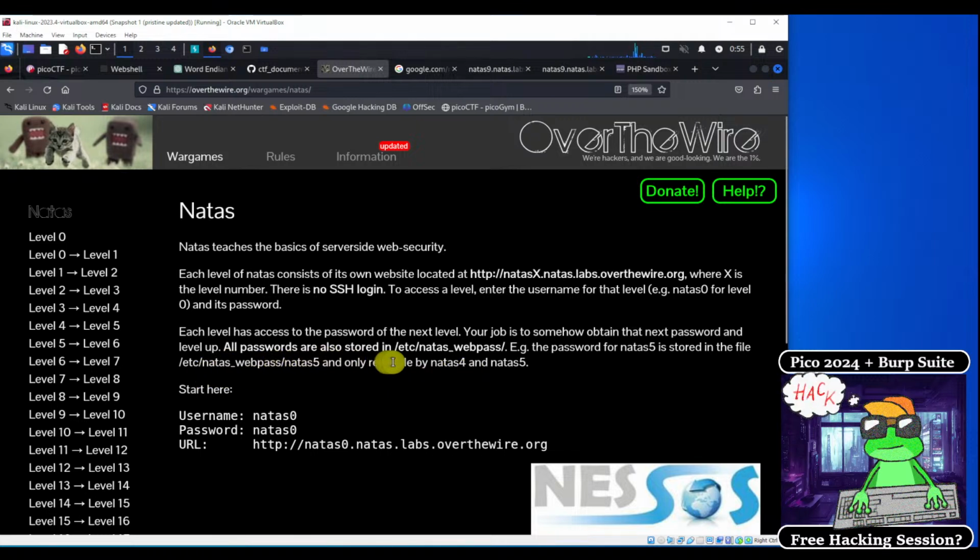All passwords are stored in the /etc/natas_webpass directory. For example, /etc/natas_webpass/natas5 is only readable by natas4 and natas5. What we need to do is access the natas_webpass file for Natas 10. So it's going to be in this directory right here, but replace natas5 with natas10.